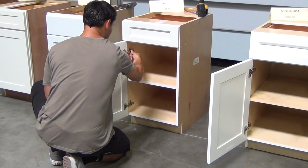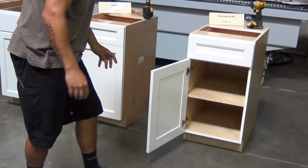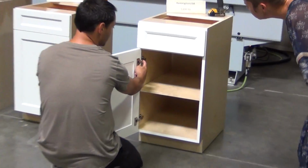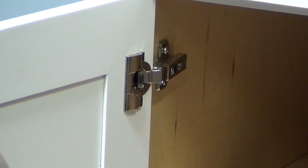Oh, I like that. That's a great feature. Now, Remington USA, like I said, we're using similar hardware as Parker, except we added in the 110 plus, which gives us 10% more degree. Also, ours is what is called a clip top Blum motion.